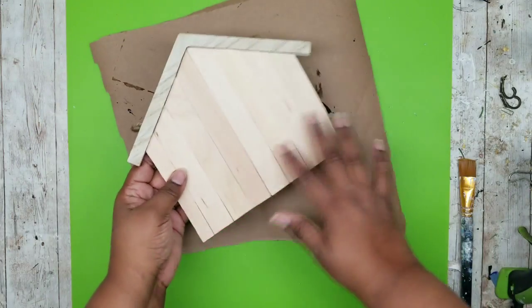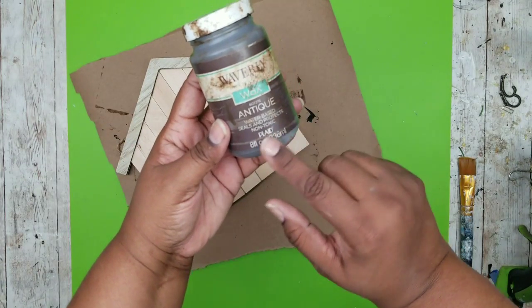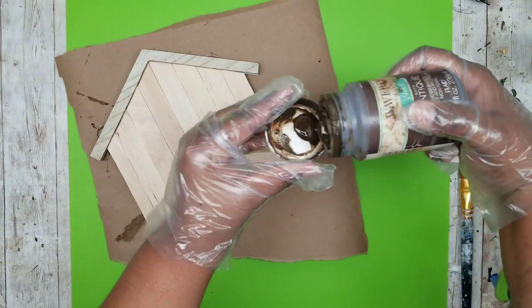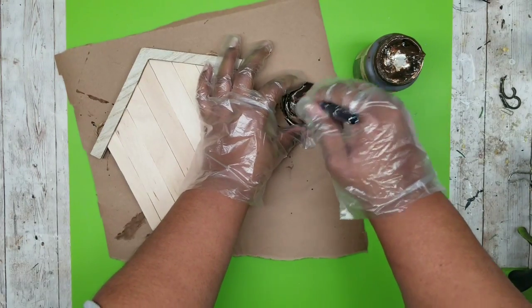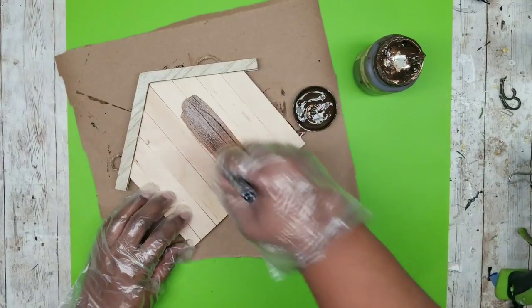So now that that is done, we are going to stain our house. Now you can use traditional stain, but I decided to use the Waverly Antique Wax to stain my sticks for this project. Now I'm adding a little bit of the wax into the lid of the container, and then I'm just dropping in several drops of water to help dilute it just a little bit, so we'll be able to put it on our sticks and spread it evenly.